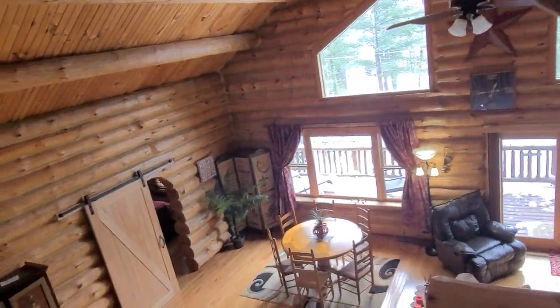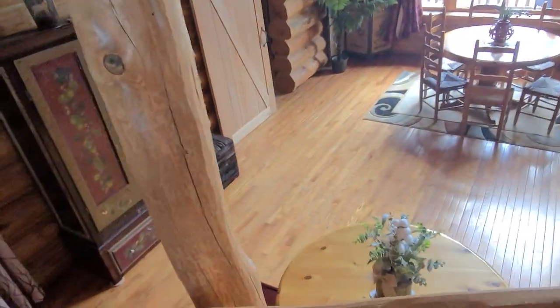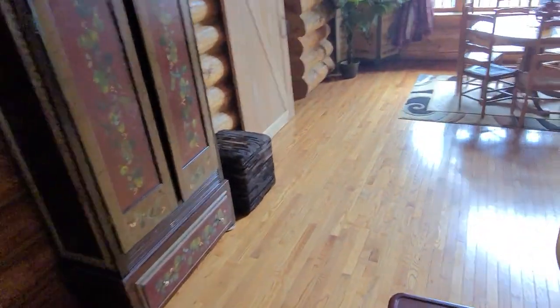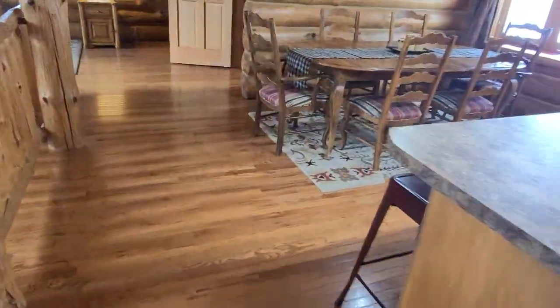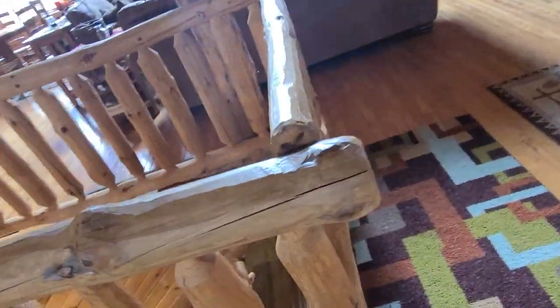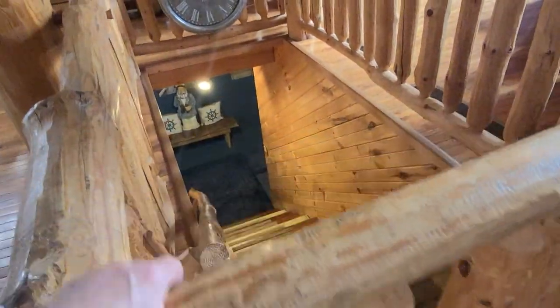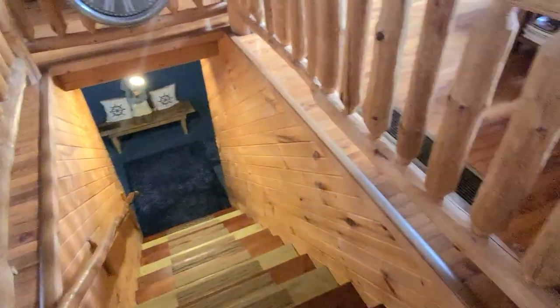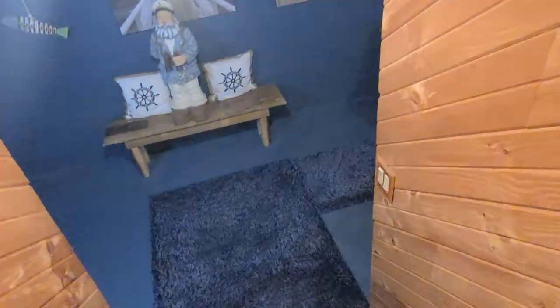The cabin is about 2,000 square feet on the first two floors, not including the basement, which gives enough space for a large family so everyone can have their own designated area for comfort. As you can see, this area has baby gates — we're not sure if you need them, but they're here for you just in case.